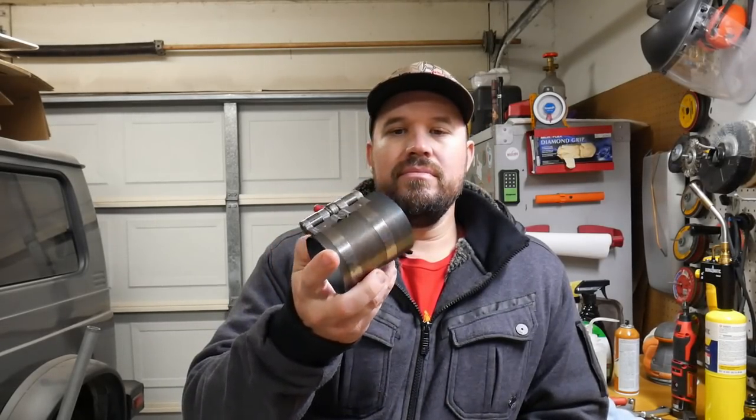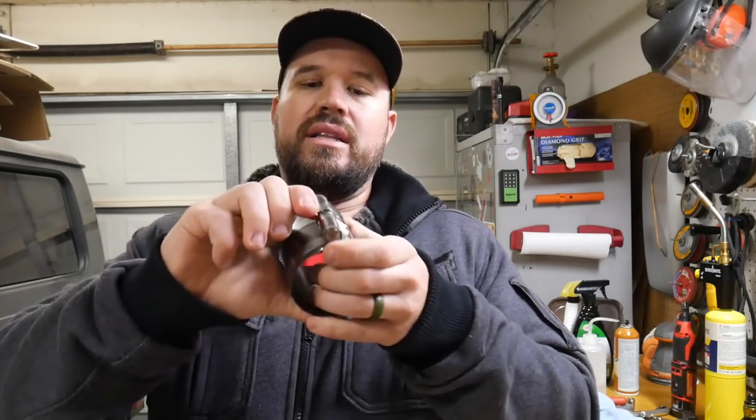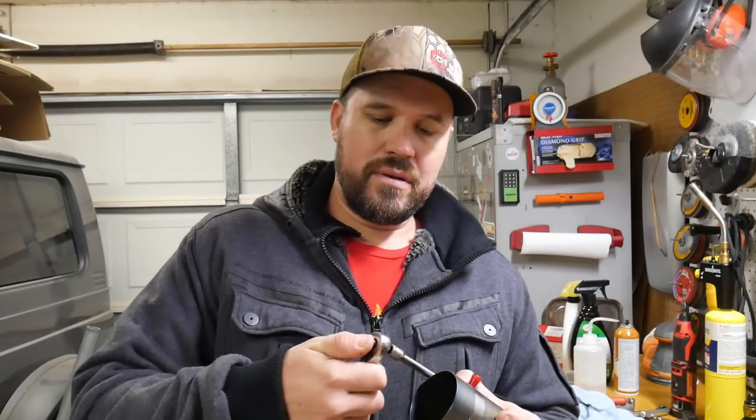Now, when it comes to actually putting the piston in the bore of the cylinder, you're going to have to use a specialty tool, and that is a piston ring compressor tool, or they have piston ring compressor pliers. A regular piston ring compressing tool will look something like this. It's kind of like a band, and it has a lever. Sometimes they can take an Allen key, or in this case it's a quarter inch square drive.